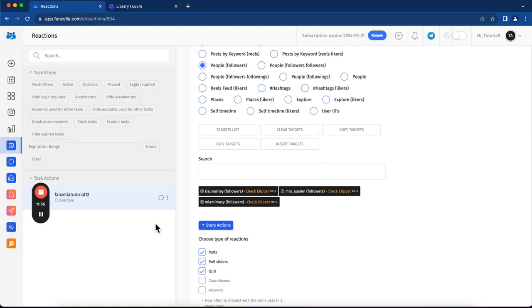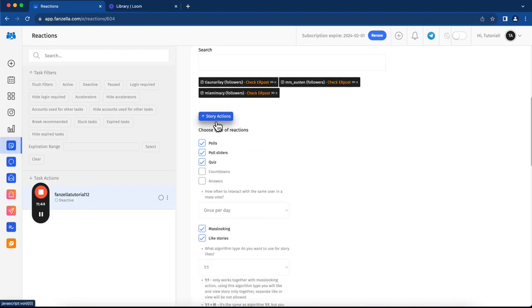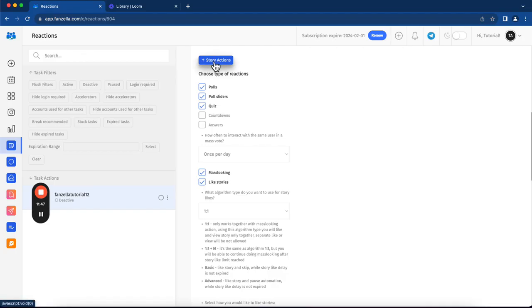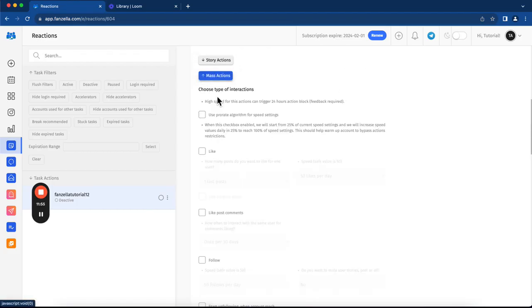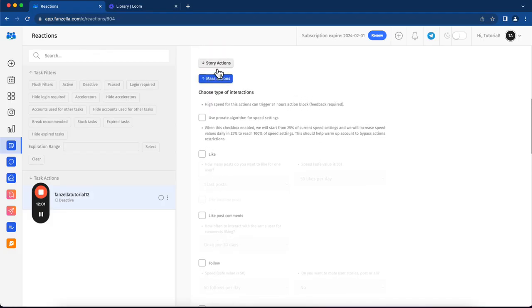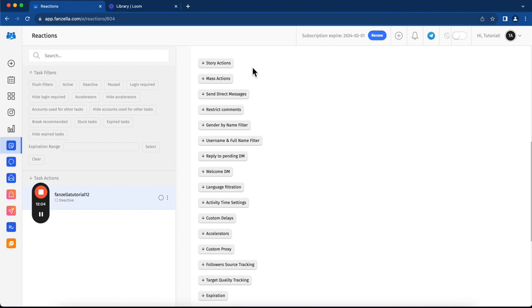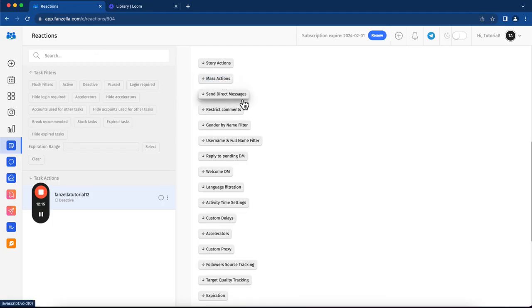So, for every account that you've just added onto the software and you start doing actions on it, you only do story actions, just these. So play around with just these for the first 1 to 2 weeks, and that's as a way of warming up the account. So Instagram starts seeing actions on it, it won't be as suspicious that it starts liking and following. And these are like the more dangerous actions that can get your account banned. So you just want to make sure your account is warmed up and Instagram sees it as a normal user. So for now, we'll leave mass actions unticked. However, you could go ahead on your own time and read this. It's pretty self-explanatory of what these do.